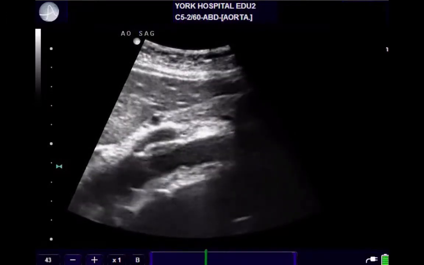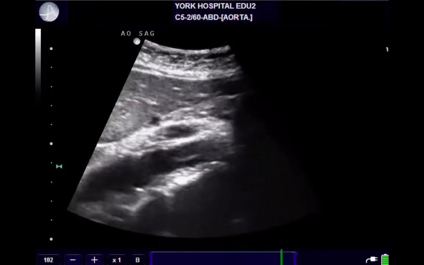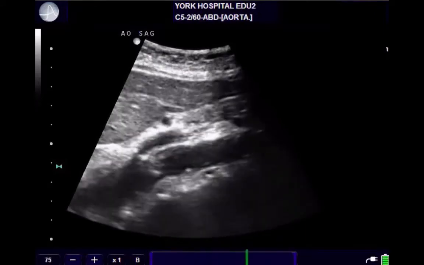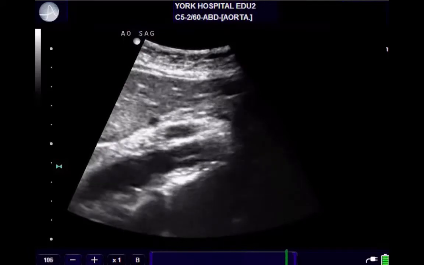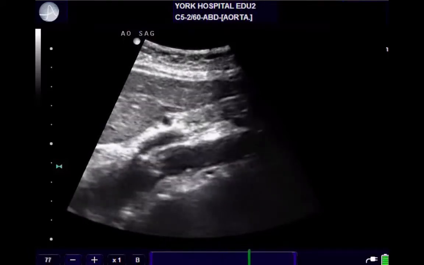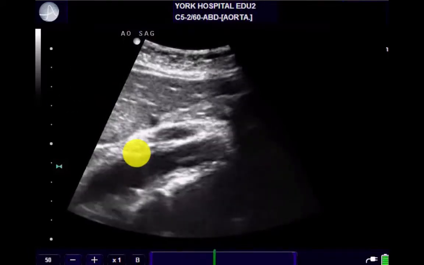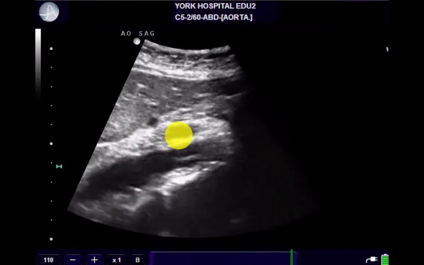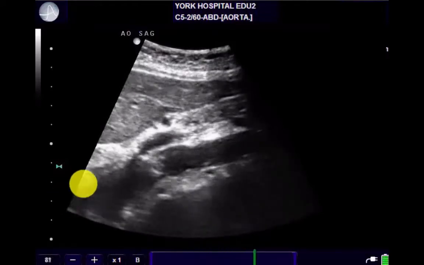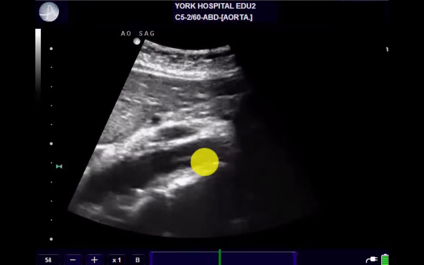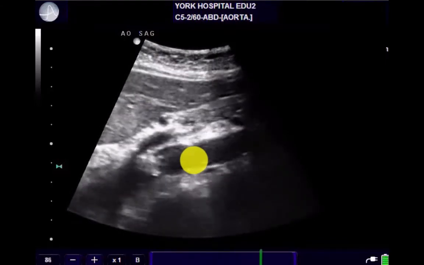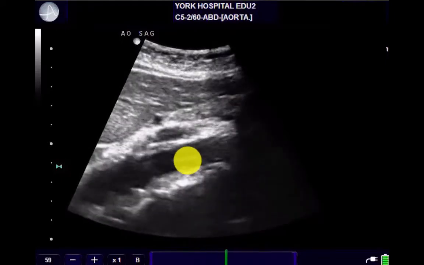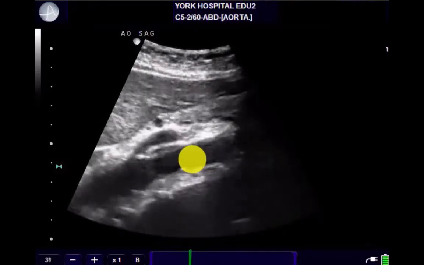There's pitfalls to this, as always. One of the main pitfalls that I have run into is artifact. So this is a sagittal view of the abdominal aorta. You can see liver up here. Again, this is takeoff of her superior mesenteric artery, head and feet down here. You guys see this echogenic line right there? Right? It looks like a dissection flap, but it just kind of comes out of nowhere.